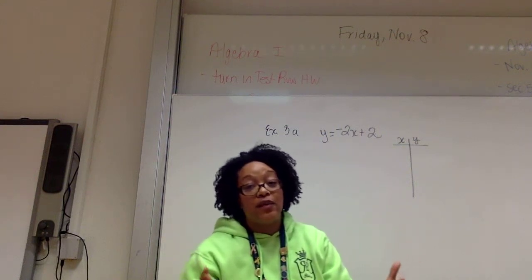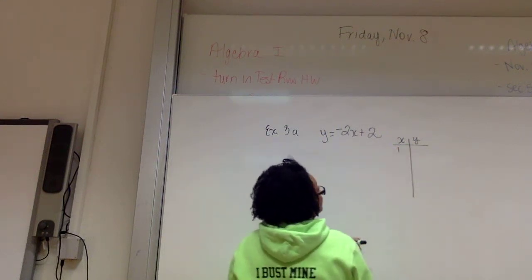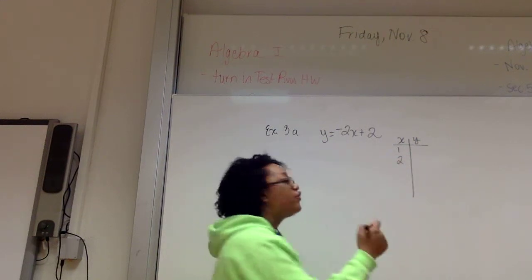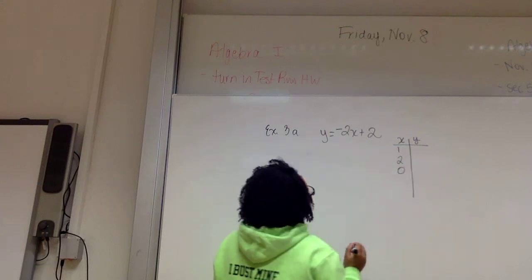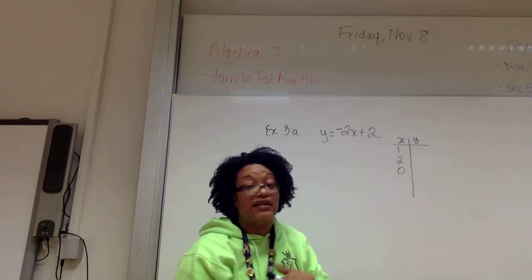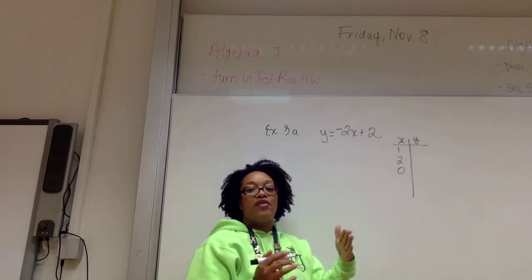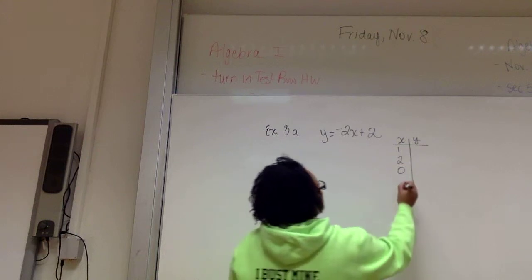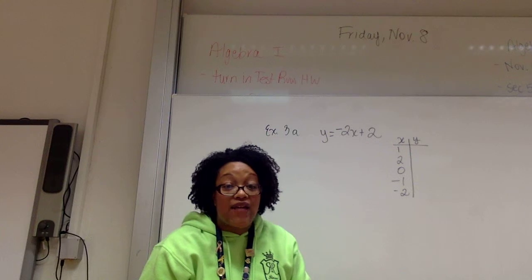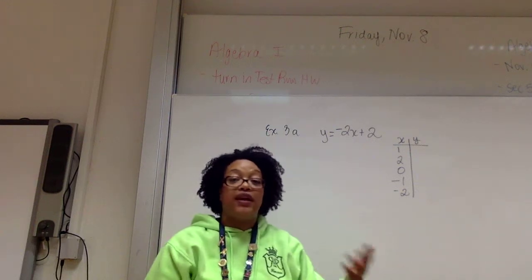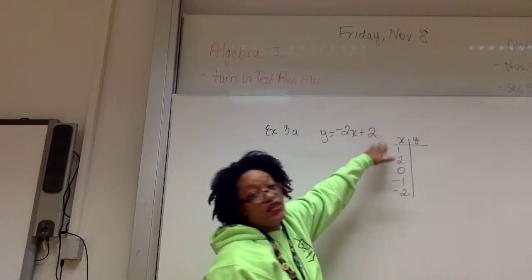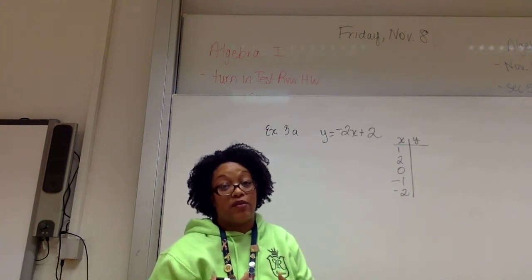So I would definitely pick positive 1, and I would pick positive 2. I want to throw 0 in there, see what happens when X is 0. You'll find out later that's a very important point. And you also want to represent your negative values of X, so we're going to go ahead and add negative 1 and negative 2. Now, do you have to have these values? You could have totally picked 3 and 4 and negative 8 and 10 and all that, but these are usually the values of X that I choose when I get to pick them for myself.